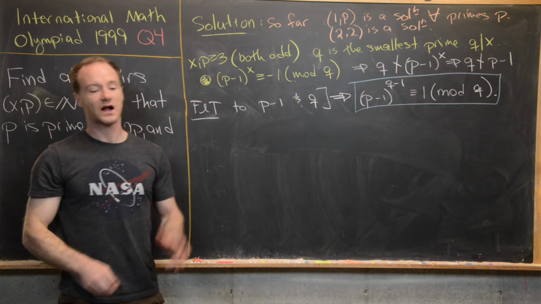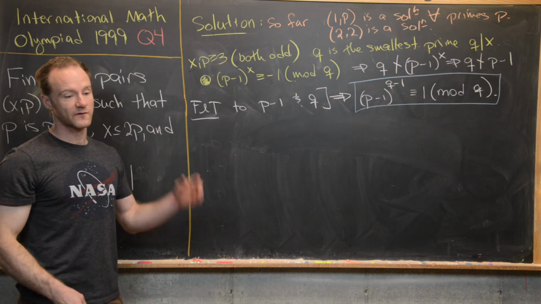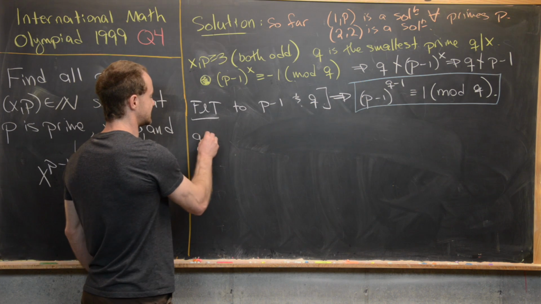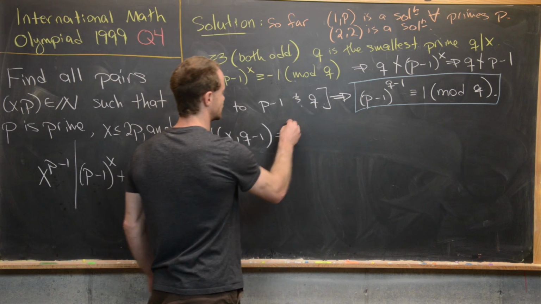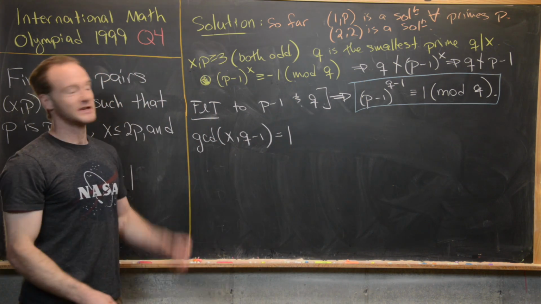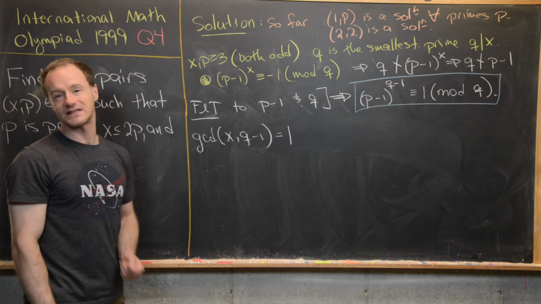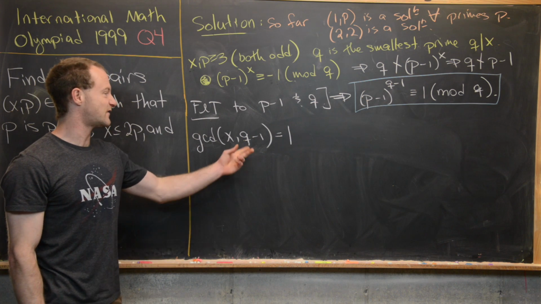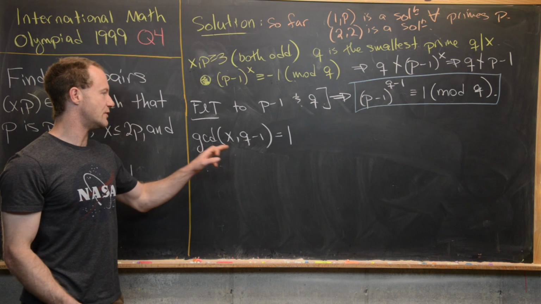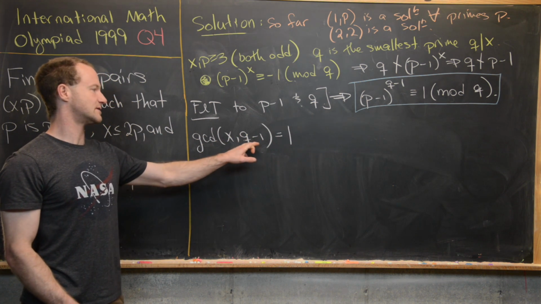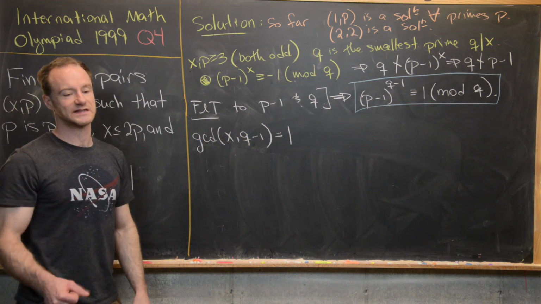Great, and then we need a couple more little facts before we get going. One more fact that we need is that the GCD of x and q minus 1 must be equal to 1. Okay, so let's talk our way through that. We know that q divides x, but that means that q minus 1 does not divide x. In fact, it means that they're relatively prime. I'll let you check that. If you have a multiple of a number, so x is a multiple of q, it can't also share any divisors with one less than that number.